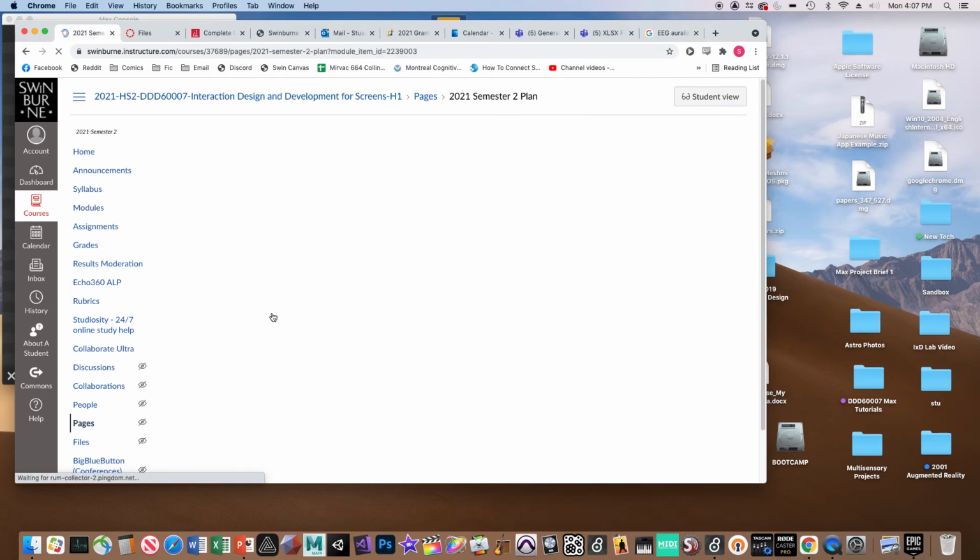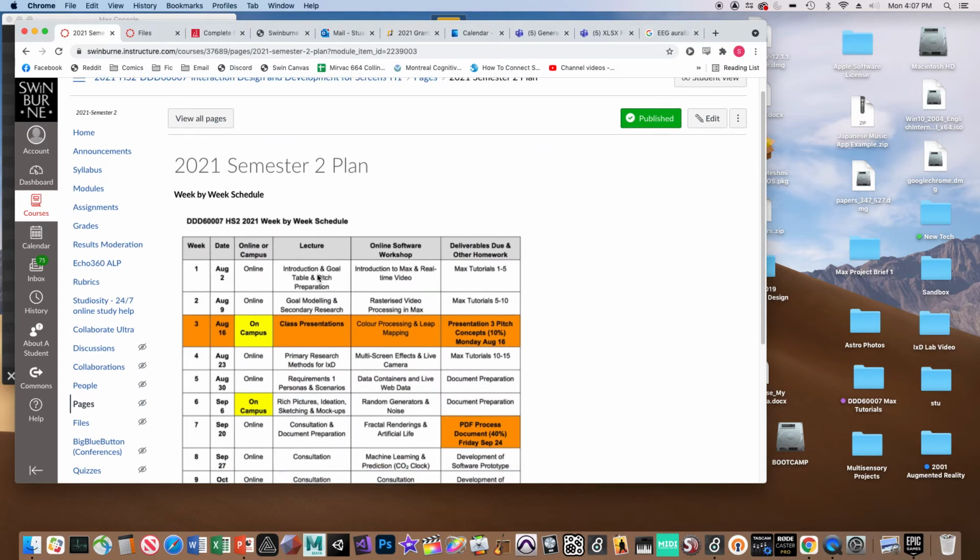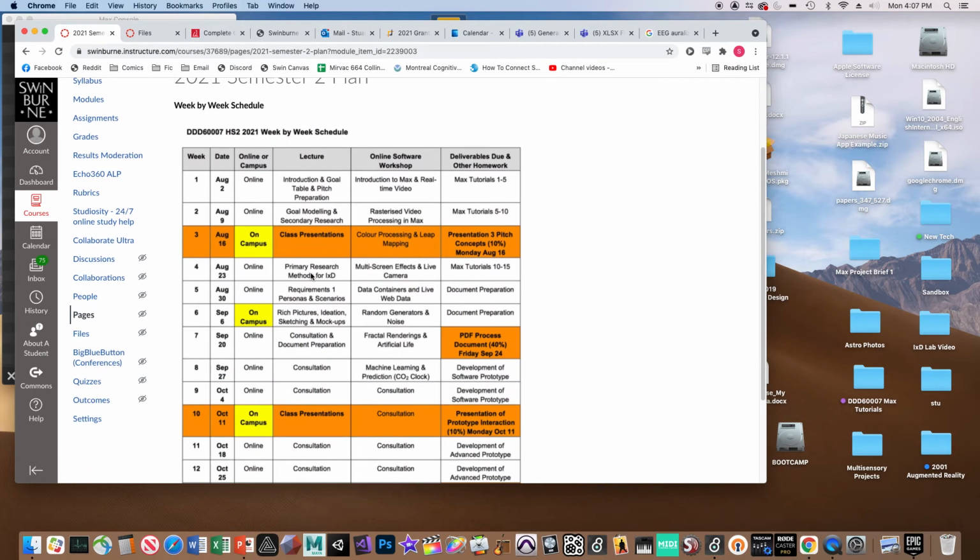So let's have a look at the plan here and see where we're up to. At this stage you guys should be situated almost midway through your double diamond design flow, building your week 7 submission, which is due this Friday.